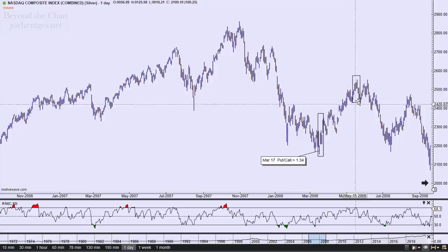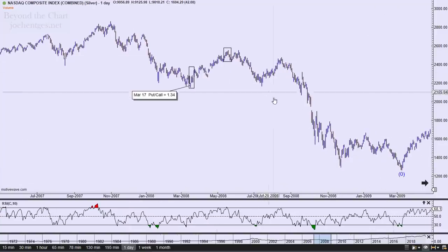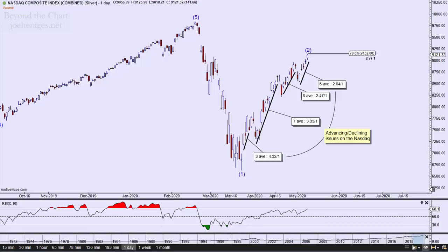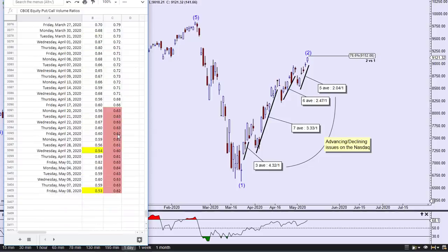So here's this same move. Here's what I was just talking about. Here's October 2007. Here we are, March 2008. Here's the bounce, right? After a 5-wave move down, we're into May of 2008. And then what happens? We roll over and roll down, and we keep pushing down. But here is the next 5-wave move down into November. Then we got another bounce, and we rolled on over down into March 2009. So anyway, first things first, focusing on this first bounce that we got, the sentiment that we're experiencing right now is very, very similar. I'm not going to say it's identical. It's very similar to what we were experiencing back there in 2008.